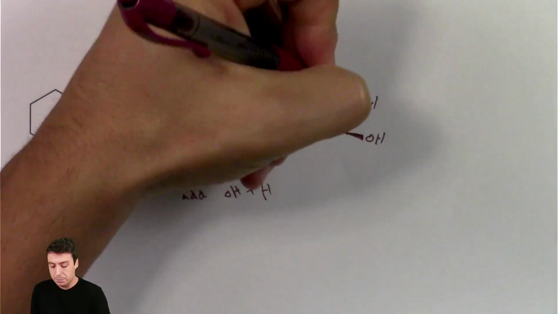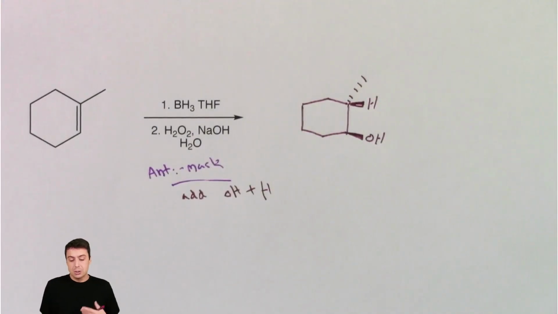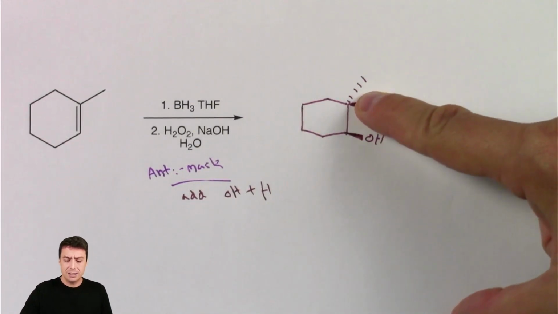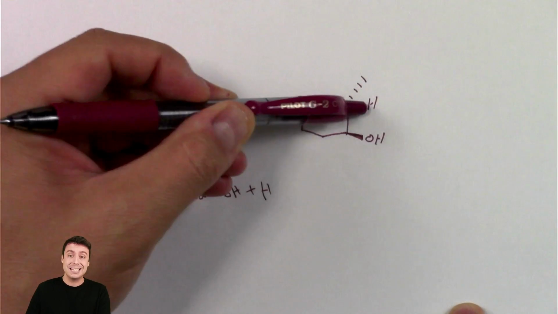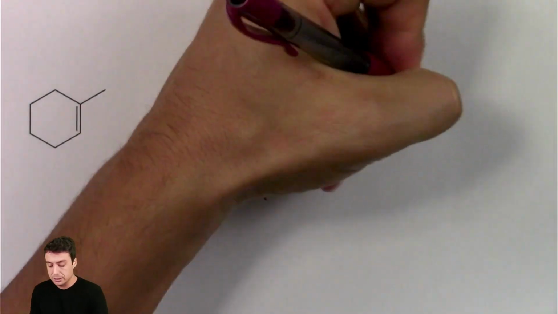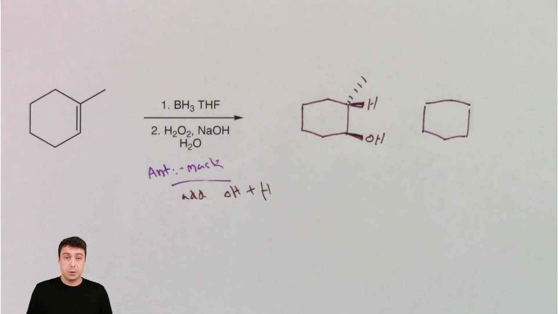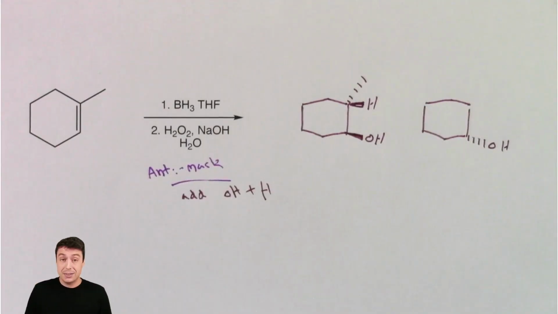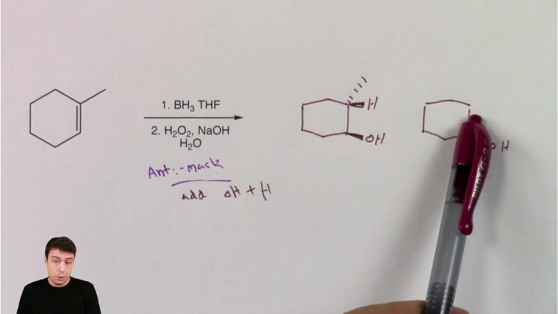But more importantly, because we don't really show the H in most cases, it turns that methyl to a dash. So a lot of people look at this and say, without the H there, isn't that an anti-addition? No, it's not, because it's syn addition of the OH and the H. So that's one product. The other product would be, what if OH adds from the bottom face? So we get OH on a dash. And again, this time I won't draw the H to show you what you'll probably see more often, especially working backwards. The H would add to a dash here.